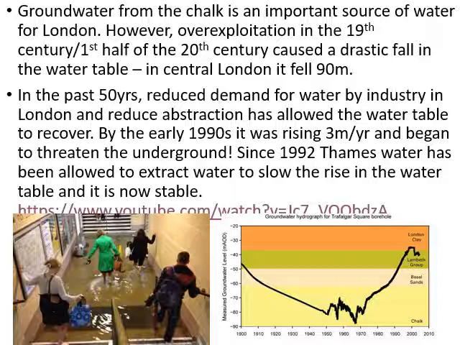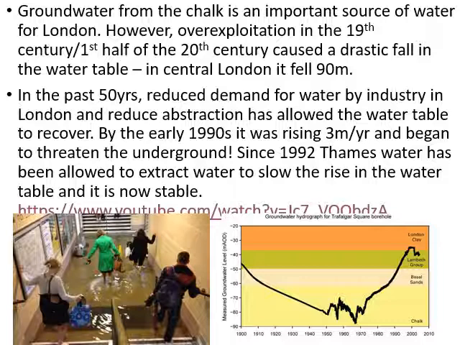However, we have seen some pretty big changes in our use of water. So during the 19th century, the first half of the 20th century, we were using a huge amount of water from beneath London in that artesian basin for all of the industry that we had in London, and we were over-exploiting it. However, as deindustrialisation has occurred and industry has left London to be replaced by tertiary and quaternary industries, we've seen a massive reduction in the amount of water we've needed in London. And we've started to see since the 90s a rise in the water table.